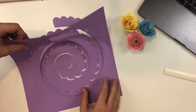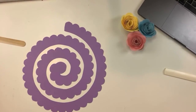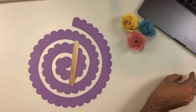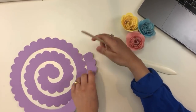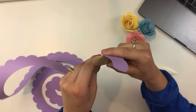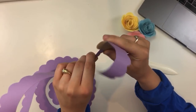Okay, so we have our roll paper flower. Kendall, I'm so excited. Which method should we try? We have had things about using chopsticks. We've had things talking about using popsicle sticks. We know the bone folder works great, and I'm going to pull out a pin. Ooh, we can try a pin. Actually, we're not going to use a debit card today because my wallet is in my phone. We'll start using a popsicle stick, and then I think we'll use the pin for the. Ooh. Yes. This is working very nicely.